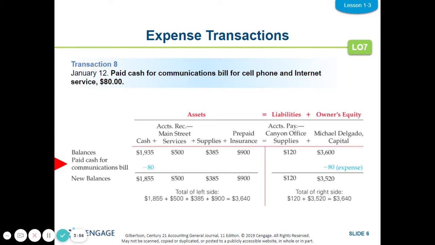And so in this example, he's paying cash. So cash goes down. And when we talk about paying cash, he's probably writing a check, but we'll get to that later on. So cash goes down, and Michael Delgado's little pot that he owns in the business also goes down by the same amount. So again, our four rules: two accounts, opposite sides of the accounting equation, so they moved in the same direction. They both went down in this example, and our equation stays in balance.